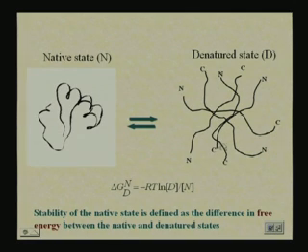So, we have a disordered orientation here, that is also called an unfolded state or a denatured state, and we have a native state in this case. If we have a delta G associated with it, we are going to have an equilibrium associated with it. So, we have delta G equals minus RT ln K, K being the equilibrium constant between the denatured state and the native state. The stability of the native state is defined as the difference in free energy between the native and the denatured states.